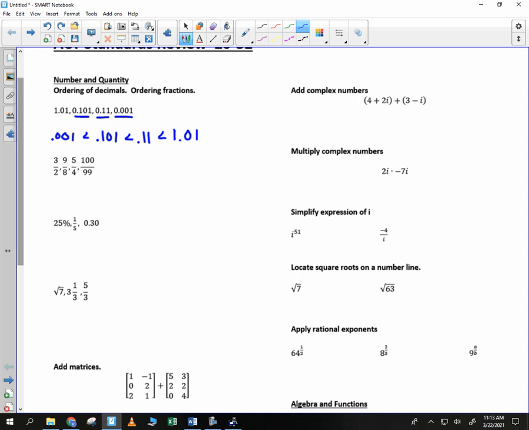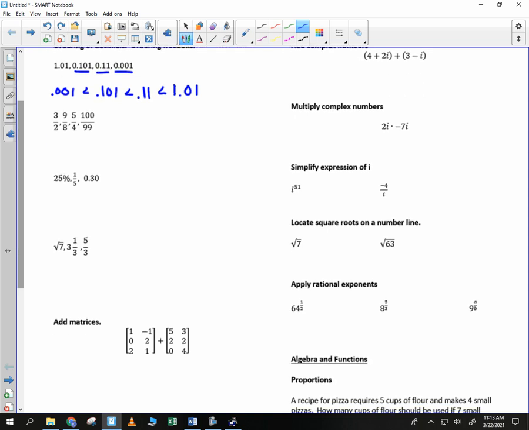And many of you say, that's not a big deal, I get the decimals piece. Well, how about the fractions? Which one is the smallest there? Yeah, because this is 1 and 1 over 99, right? So if you change it to a mixed number, so this is 1 and 1 over 2, 1 and 1 over 8, 1 and 1 over 4. You can see they're all 1 point something, but it's going to be 100 over 99. That's the smallest. And the next smallest could be 9 over 8, and then it's going to be 5 over 4, and it's going to be 3 over 2.